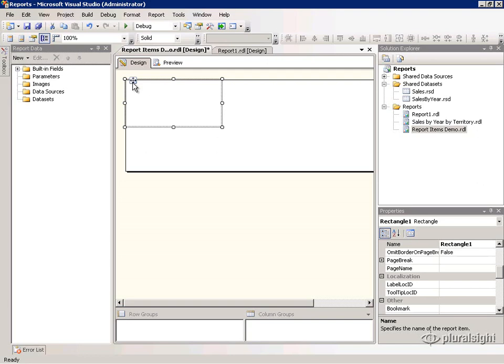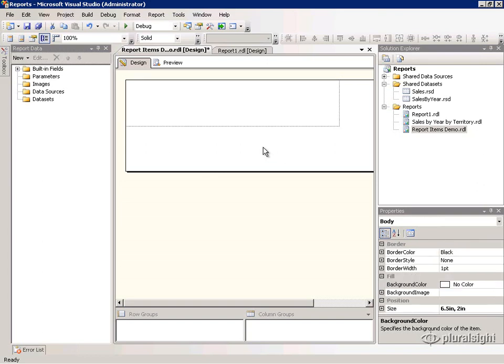So after I position the rectangle, I can drag the edges to resize it however wide I need it or however tall I need it. I can also set properties for the rectangle if I like. On the one hand, if I'm using it only as a container, I can configure the properties so that the borders aren't visible, and that's the default behavior. Right now, if I click away from the rectangle so that it's no longer selected, you can see that the edges are this light dashed line.